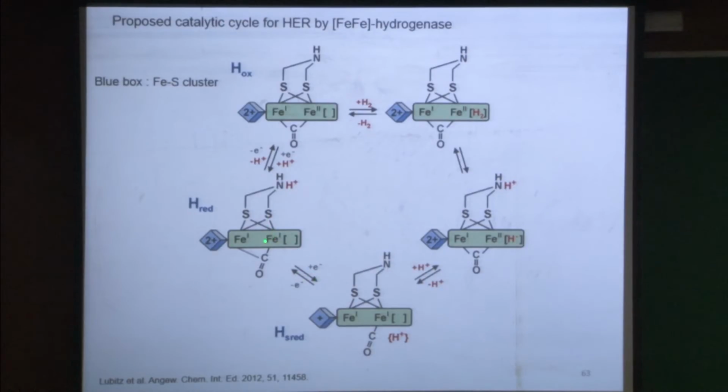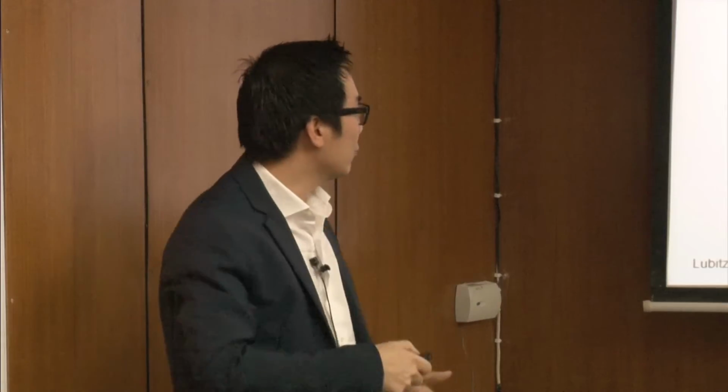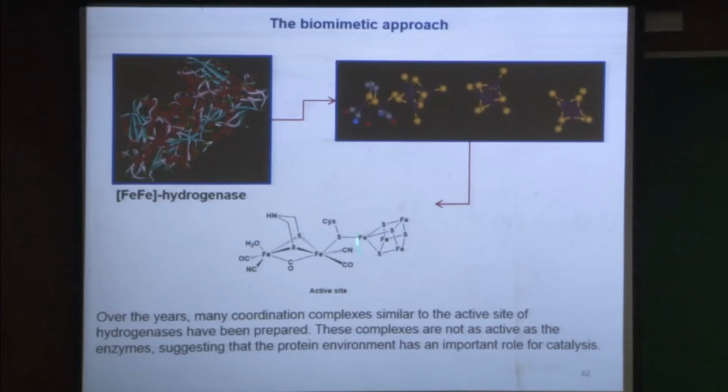What do you put it? You can put iron 1 to iron 0, but for iron 1 to iron 0, the reduction potential is quite negative. So instead, actually put it into the iron-sulfur cluster. The whole iron-sulfur cluster used to be 2+. Now it's reduced to 1+. So then the electron is shared among all these guys. So you have a so-called mixed valence because now you share it.